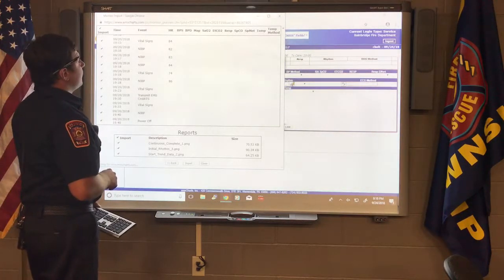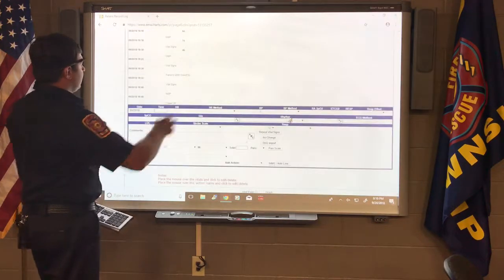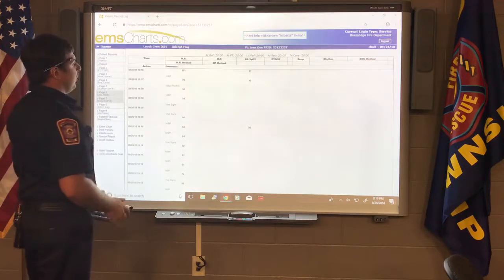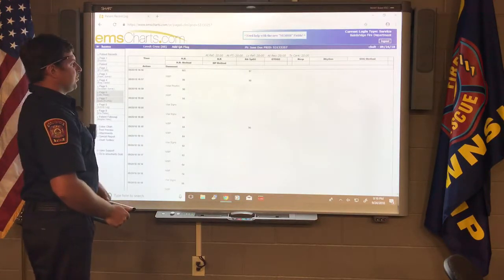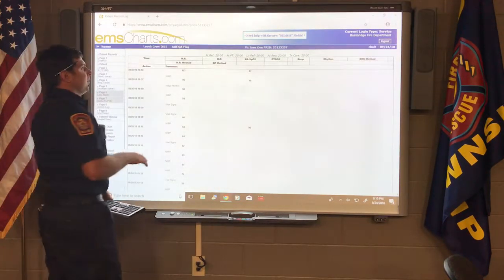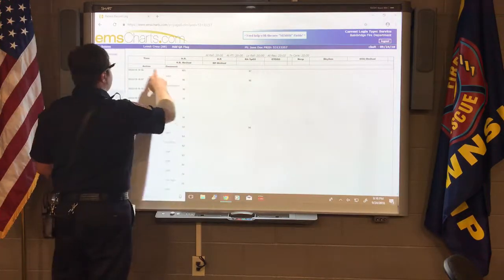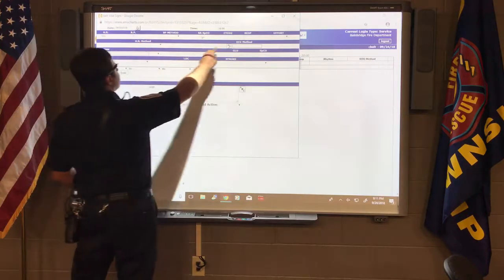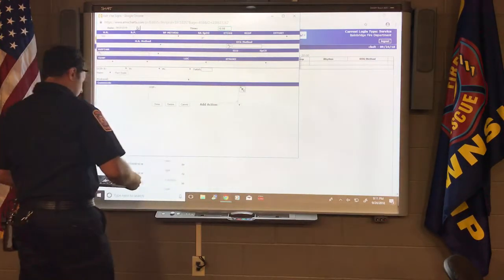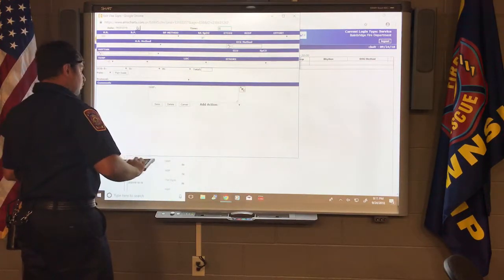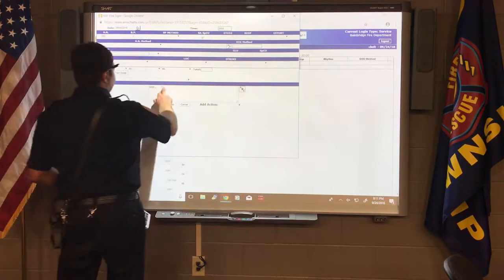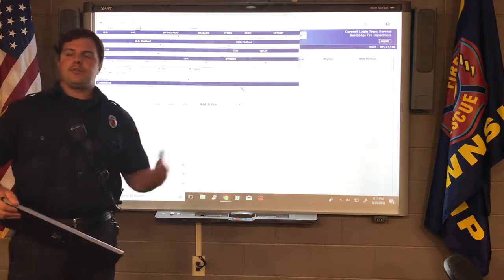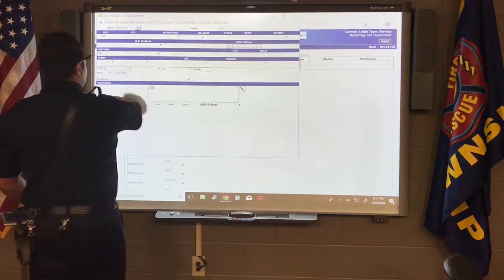So as soon as this imports, okay, so now this is when it's right here. This is when you really want to fill out your timeline of events. So if we were at patient at 20 or 8 o'clock, we'll write at 20, and then right here in the comments I'll write patient was sitting in chair, alert and oriented times 3, which you can also document right here.